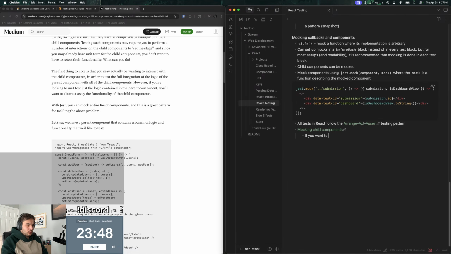If you want to unit test functionality within the parent that requires instantiation of child components, they should be marked as such.